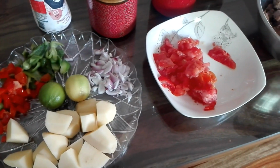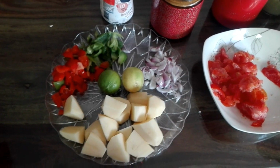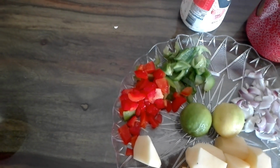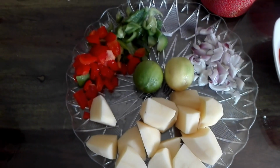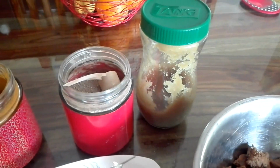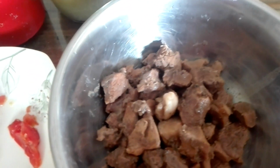Guys, so today's video you're going to cook saluna laham. It's Arabic food. The ingredients we're gonna use are red and green pepper, potato, lemon, garlic, ground garlic na nakalagay sa tang, and onion, salt, Arabic mix, spicy curry, black pepper, tomato, and meat.